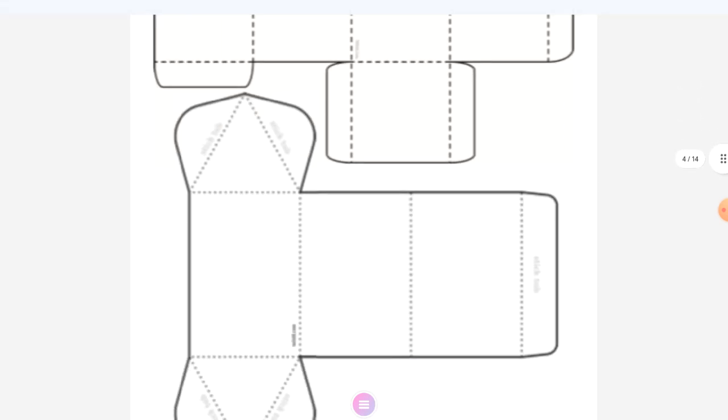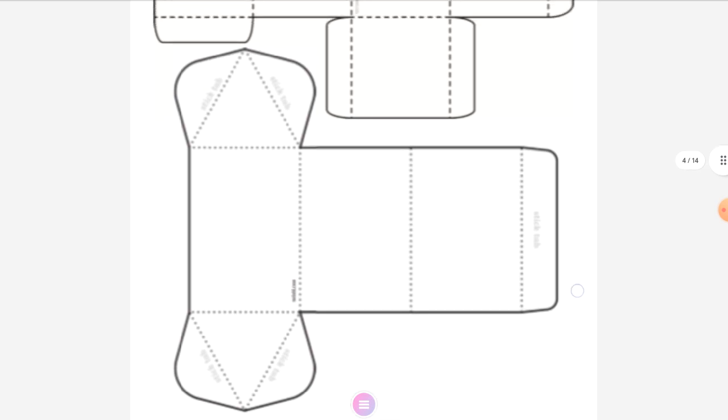Let's keep looking. What about that one? It's showing you how to fold it. So that extra space is to fold. Brant? 2 bases. It has 2 bases that are triangles, and then what other shape does it have? 3 rectangles. So what shape has 2 triangular bases and then 3 rectangular faces? Avery? A triangular prism, because it has 2 bases. That's one of the giveaways. Prism, and you see rectangles.